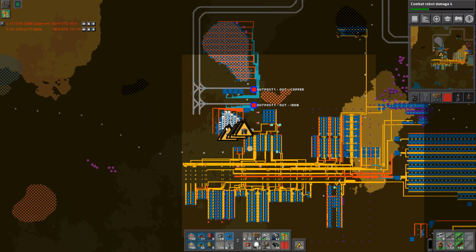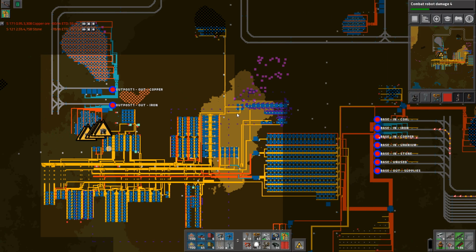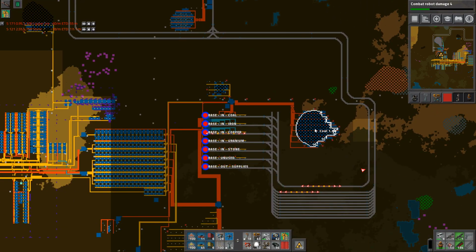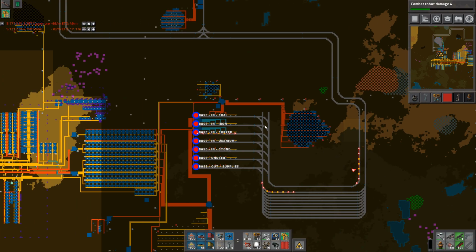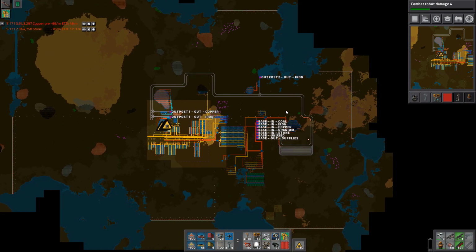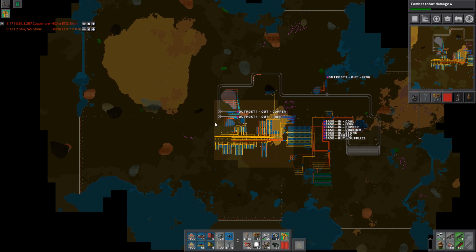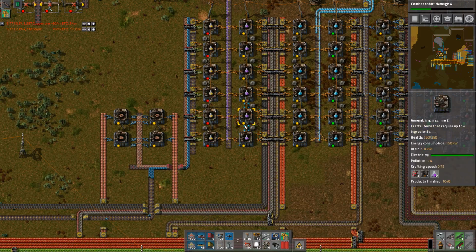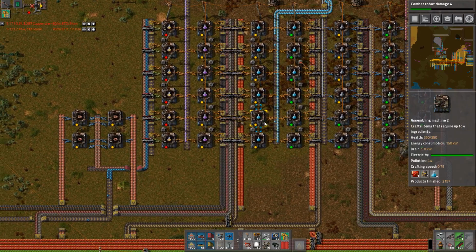This iron patch is depleting. It's down to 145,000 actually. That's not very much. This iron patch is down to 66,000. Holy crap, actually. I'm going to need to expand to more iron right away. I'm going to have to expand to this 2.9 million almost immediately. Copper is going great. We've got 3.2 thousand copper there still. Yeah, I'm going to have to expand on iron immediately. Oh my goodness, how much we are using.